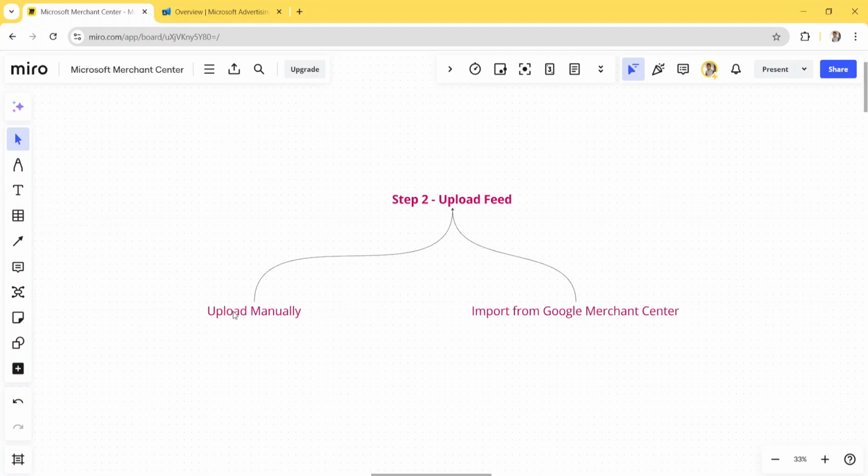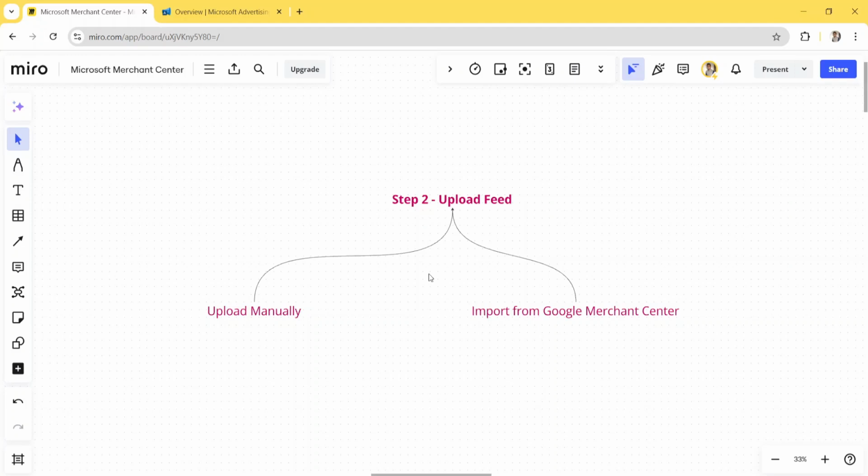Either you can do it from the manual upload, as we have discussed in the Google Merchant Center, where we have prepared the feed and imported it into the Google Merchant Center. Similarly, here also you prepare the feed. We have discussed in detail how to create the feed, and I suggest you watch that previous lesson once. So you prepare the feed and upload it manually in the Microsoft Store, or you can import the feed present in the Google Merchant Center. So it is up to you. I have seen advertisers using both ways, so whatever is convenient to you, you can do it.